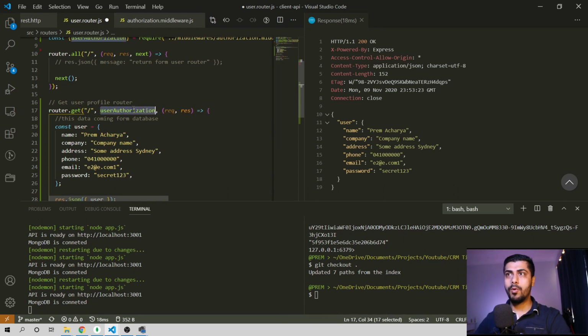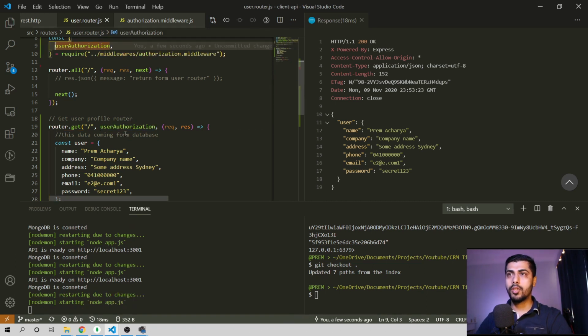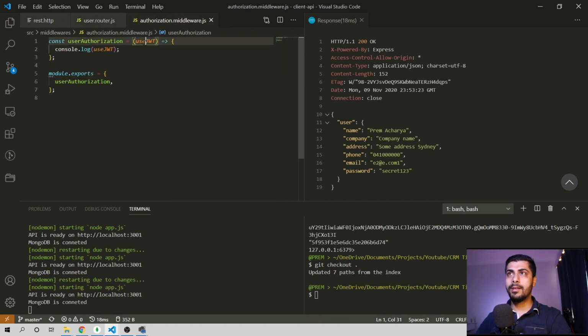So here we have one middleware, and if we pass forward our middleware, it will catch here and then execute this function. So we're going to do all the tests and checks here to make sure that the user is verified and authorized, based on the JSON Web Token that is coming in the header. Okay, now let's go to the function and save this file. Let's go to this middleware, and here we will not have the JSON Web Token. Since this is a middleware, we are going to receive the same request, response, and the next option. I'm going to tell you about the next in a second.